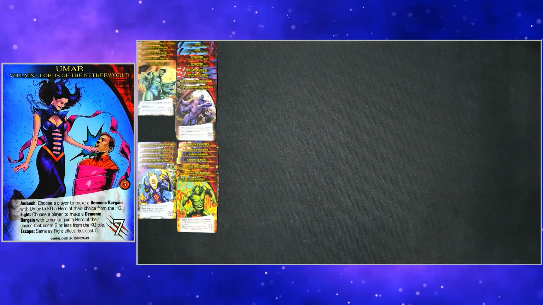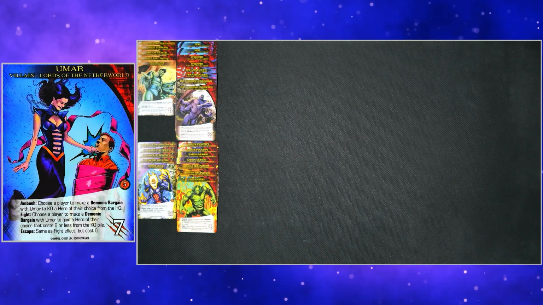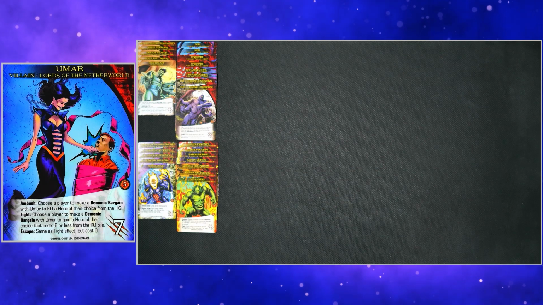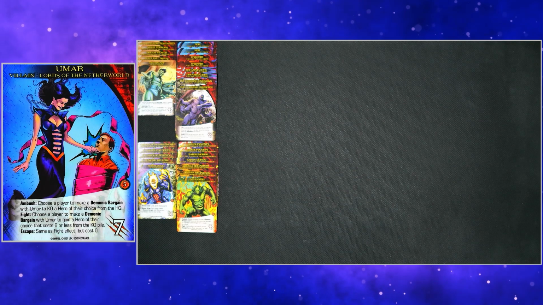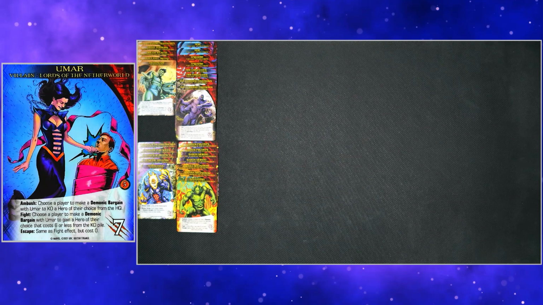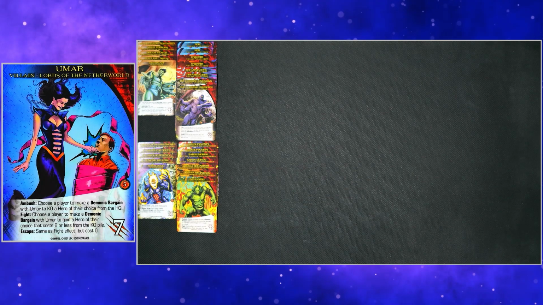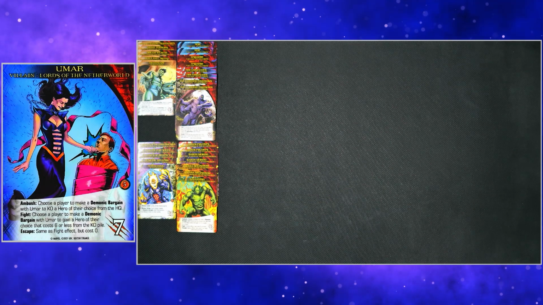And the final villain of the Lords of the Netherworld is Umar, with 7 attack and worth 5 VP. Ambush: Choose a player to make a Demonic Bargain with Umar to KO a hero of their choice from the HQ. Fight: Choose a player to make a Demonic Bargain with Umar to gain a hero of their choice that costs 6 or less from the KO pile. Escape: Same as fight effect, but cost 0.